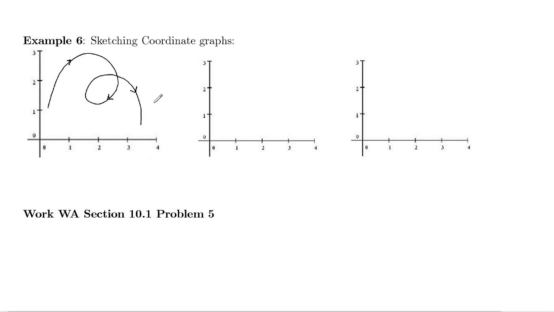So let's look at one more short graphing example here. We want to sketch the coordinate graphs from the x versus y graph. So this is the x-axis here and the y-axis here. What we want out of that is to know the coordinate behavior. So we want to know what is t versus x and what is t versus y. The arrow is indicating the direction in which we're going.